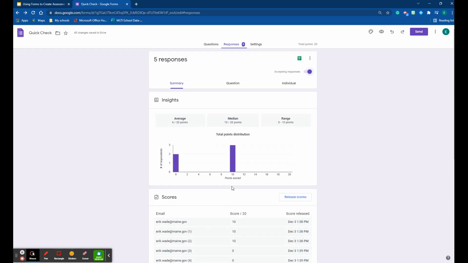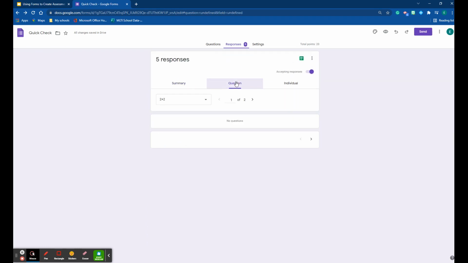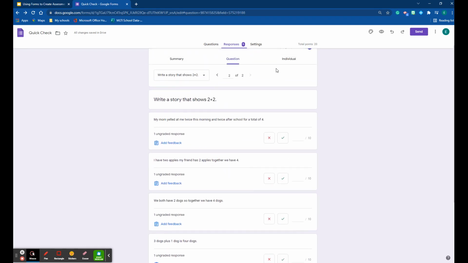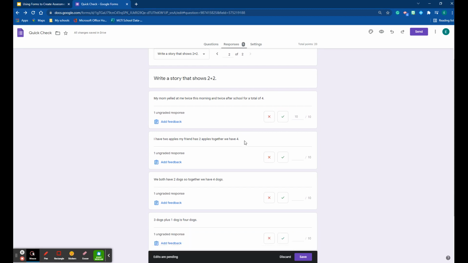So let's talk about how you do that. There are 2 ways. You can do it by the question. Here it is. I can grade it here inside a question, put the score, the number of points in there. This person got it good. I can add a little feedback to it and say you're doing a great job. And then I hit mark as correct. Now this will show to students what their score was.